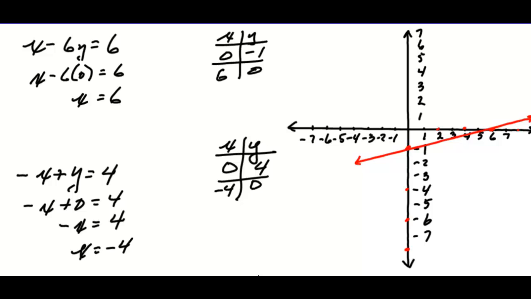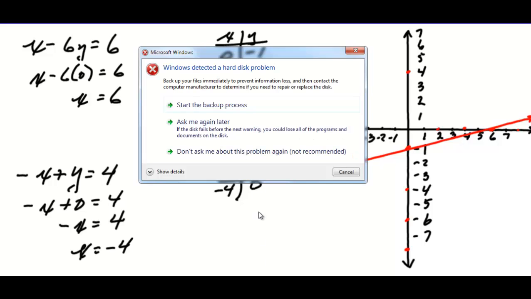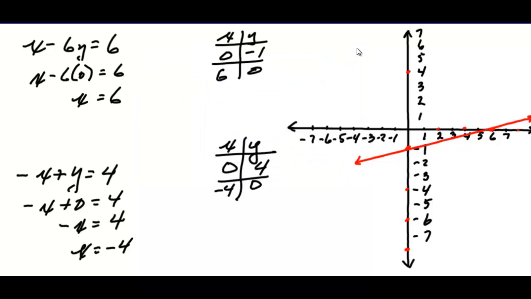Then we plot the second one. If x is 0, y is 4, that sits up here. And then when x is minus 4, this computer is hiccuping on a regular basis. X is minus 4 when y is 0. That sits here. When we go ahead and plot that, what we see is a line that looks like this.